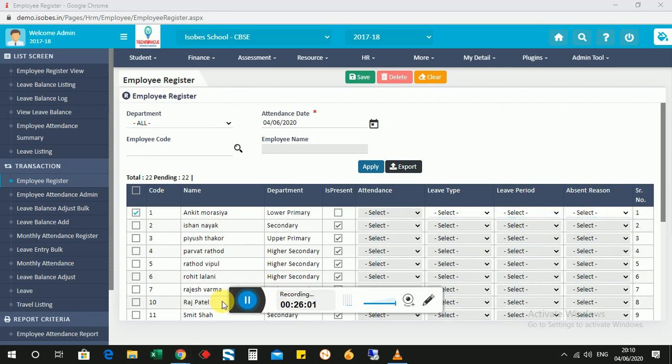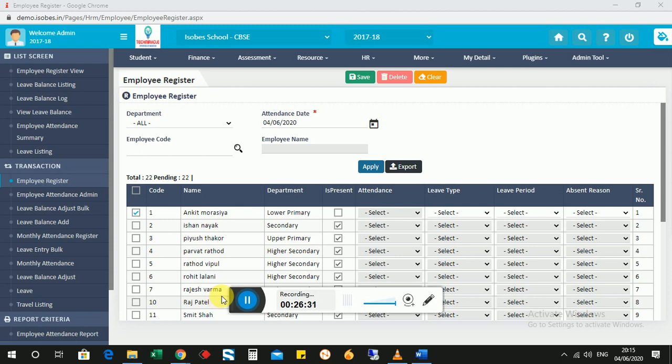The attendance of the employee and the student can directly be taken via biometric. Isobes provides a biometric integration which is fully integrated with the software. Based on the punch-in and punch-out of the employee, the attendance can be taken, and accordingly the payroll can also be generated. If the organization is taking the attendance via biometric, the SMS for the late and the absent employees can be sent directly.